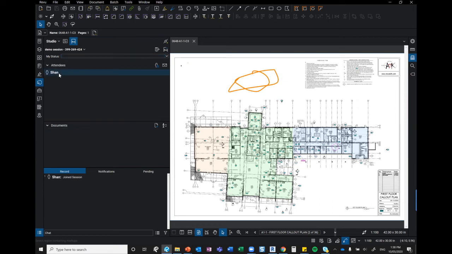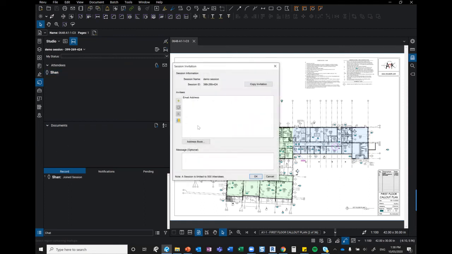So at the moment I'm in here, and that's the name I set myself up when I first logged in. I can start to invite other people. So once again, I'll invite myself. And so if you have an issue with your address book, you can always copy that invitation and then paste it to your Outlook.